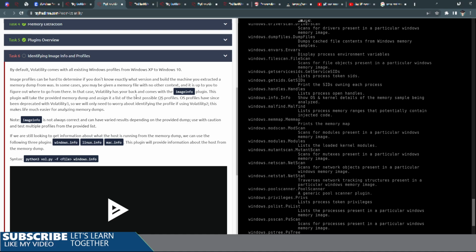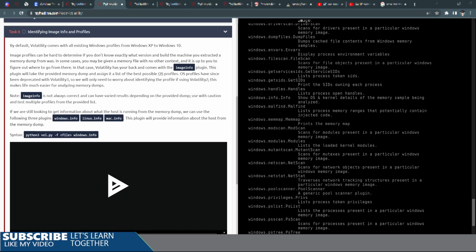In that case, Volatility has our backup and comes with the imageinfo plugin. This plugin will take the provided memory dump and assign it a list of best possible OS profiles. OS profiles have since been deprecated with Volatility 3, so we will only need to worry about identifying the profile if using Volatility 2.